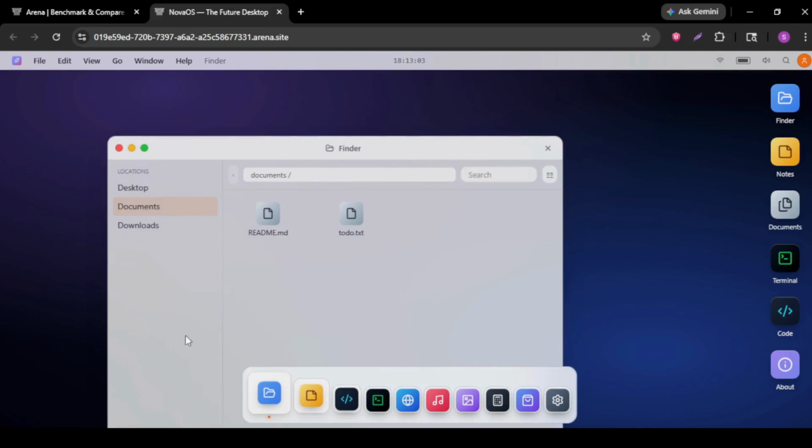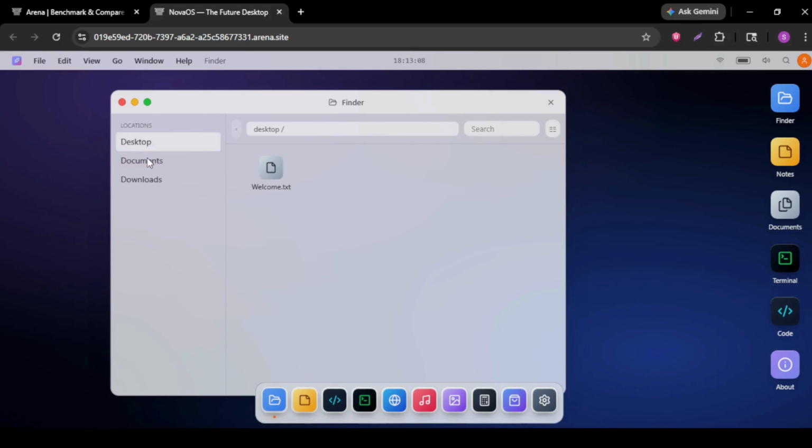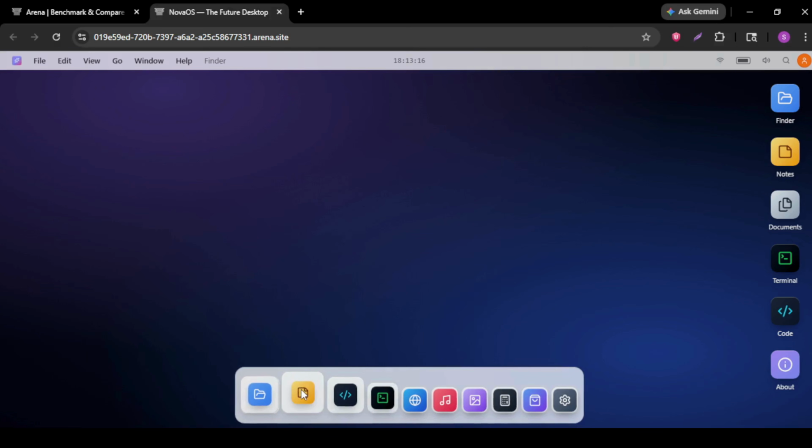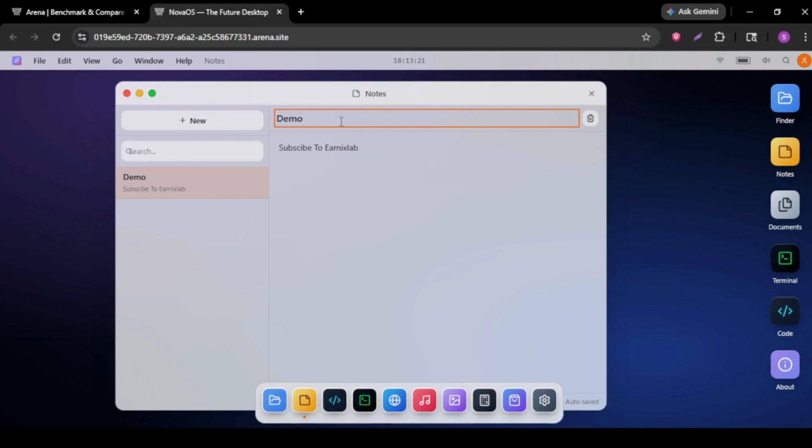First, the File Explorer. And yeah, you can immediately see the macOS inspiration here. The design looks super clean. Now, obviously, this isn't real macOS. This is all running inside the browser. Next app, Notepad. And okay, this actually looks pretty good. At first, I thought this was just another fake UI window. But no, you can actually type here. Everything is editable, which honestly surprised me. And yeah, I don't even own a Mac myself. I've only seen macOS in YouTube videos, but somehow this still captures that same feeling really well.